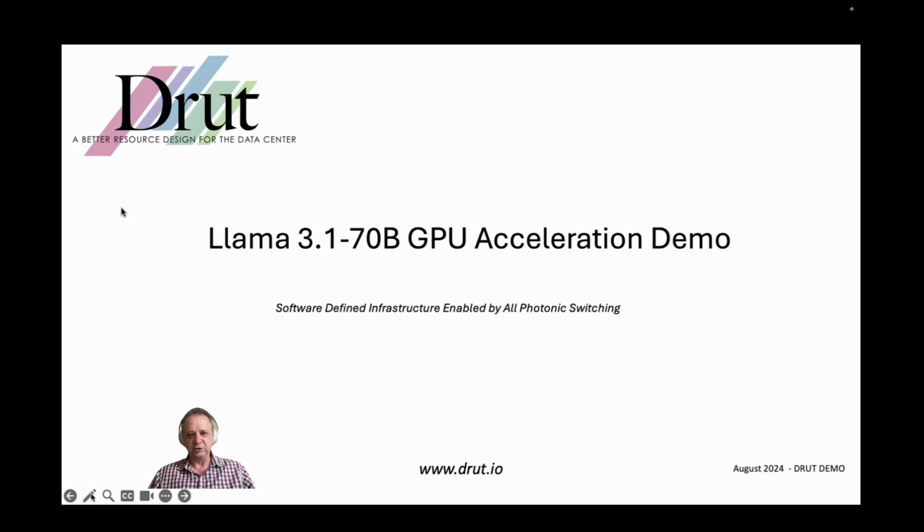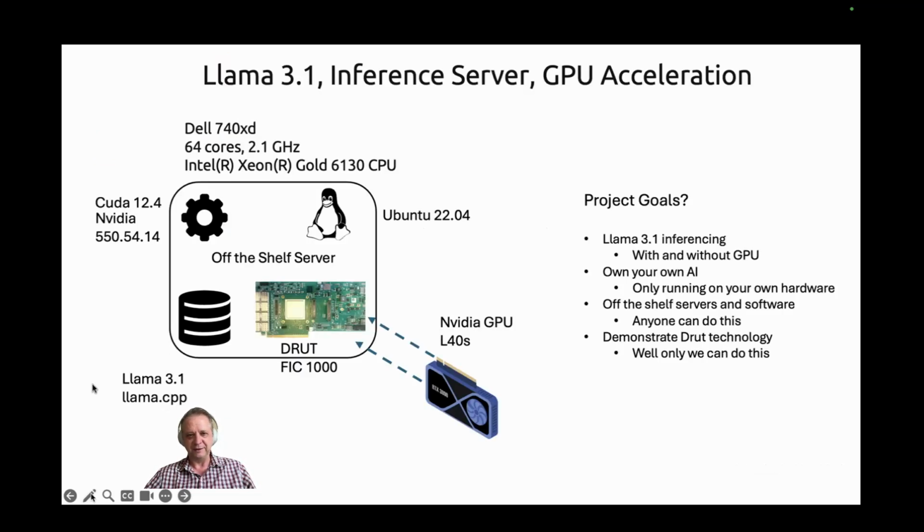So I'm going to move into the little picture that shows what we actually have in our setup. There's a few pieces that I put together. It's a Llama 3.1 inferencing use case, and I want to show what you can do with Llama with CPU and then adding GPU to accelerate it. And you'll see that in the demo when I do it live.